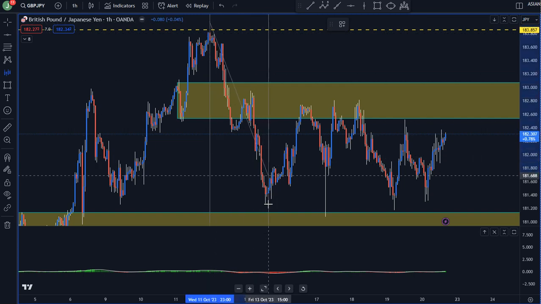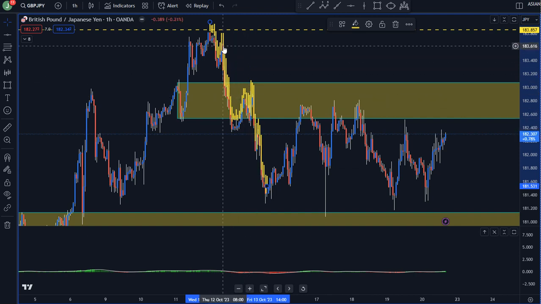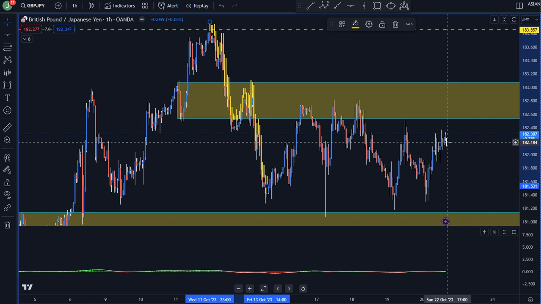So price made this move down. Remember, what happens on the left side is repeated on the right side. It's just in the opposite direction. So you could take your bars and you'll start where the previous move to where you currently are. We're currently here. Price is going up. So we're looking for the previous move where price is going down.